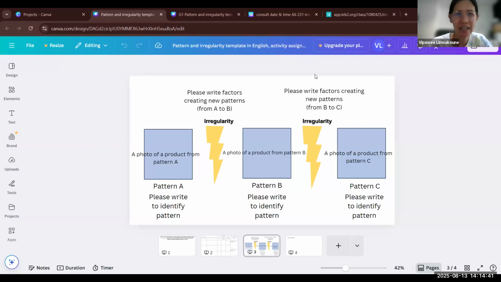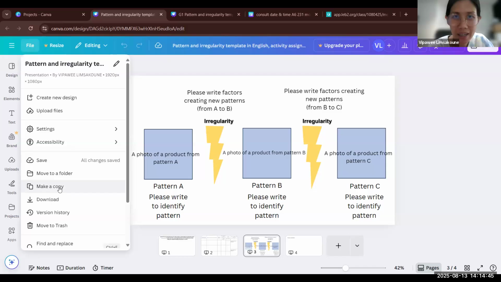When I send this link to you, you could click file and make a copy. One group uses only one file, okay? You will need to share within your group. Okay, we're going to use this one. You need to discuss with each other who is going to make the Canva online board.